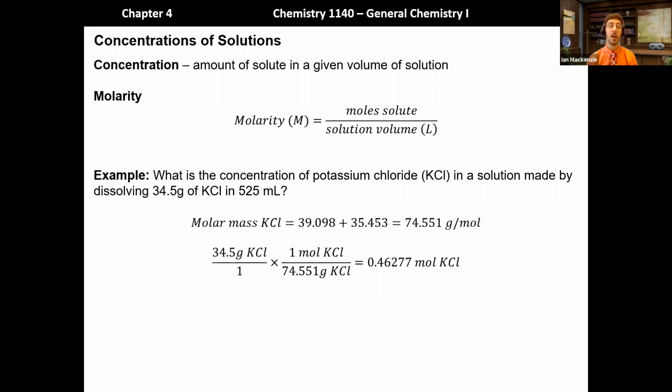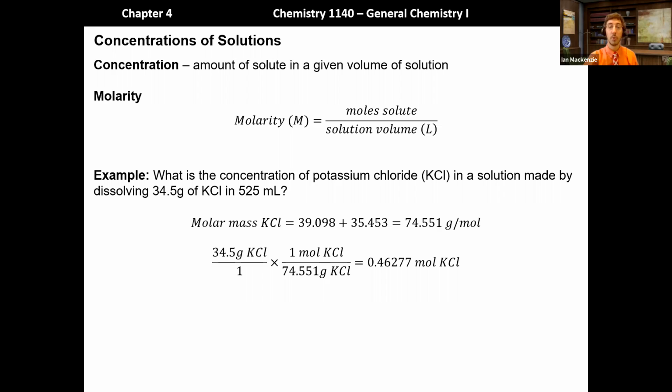Now, this certainly does not have the correct number of significant figures if this was our final number. But as I've mentioned before, avoid rounding, avoid assigning a set number of significant figures until you reach the very end of the calculation. At the end of the calculation, you can then go back and fix the number of significant figures in your final answer. But if you do it partway through the process, it introduces a rounding error into the equation.